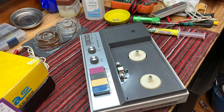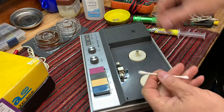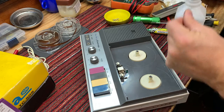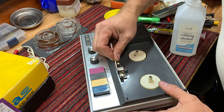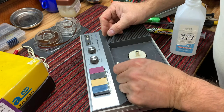All right, now we can clean the head just a little bit with some isopropyl alcohol and a Q-tip. Okay. Get it up in there. There we go. Yeah, there's a little bit of crud, but not much. Seen it much worse.